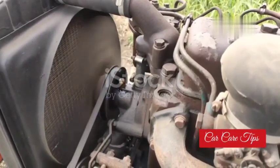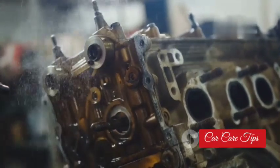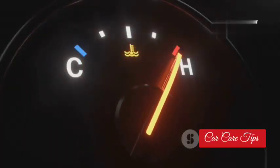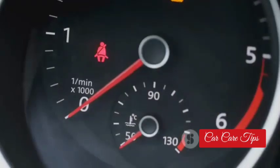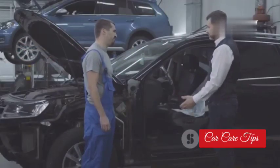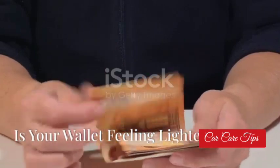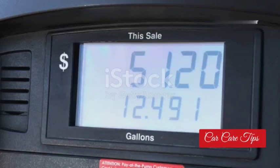If you've got a diesel, you know all about the diesel particulate filter, or DPF — it's like a giant air filter for your exhaust, supposed to trap all that soot. That DPF needs to get cleaned out every now and then, and that's where the EGT sensor comes in. It tells the computer when the exhaust is hot enough to burn off all that soot. But if the sensor is bad, the DPF gets clogged up. You'll feel it too — loss of power, worse fuel economy. And if you keep driving like that, you're going to need a new DPF, and those things are expensive.